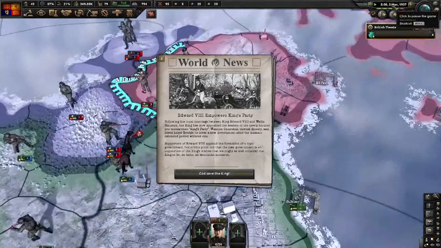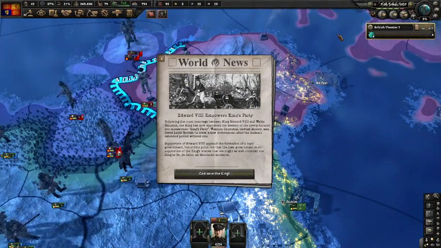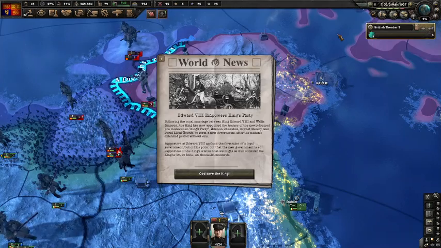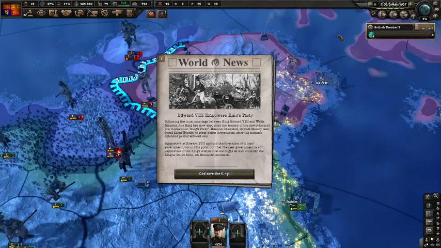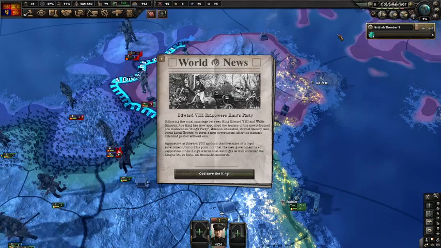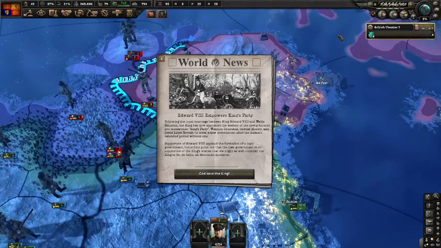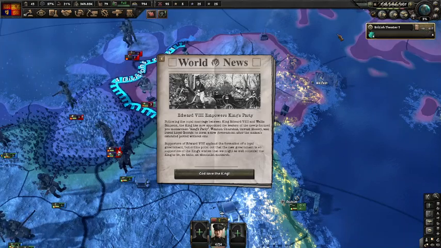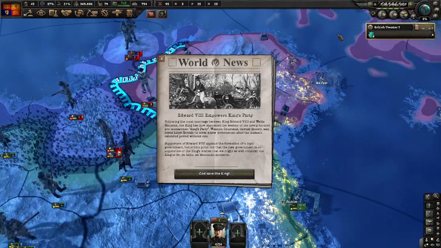Hey, King's Party! Edward VIII empowers the King's Party. Following the royal marriage between King Edward VIII and Wallace Simpson, the King has now appointed the leaders of the newly formed pro-monarchist King's Party, Winston Churchill, Oswald Mosley, and David Lloyd George, to form a new government after the nation's extended period without one. Supporters of Edward VIII applaud the formation of a loyal government, but critics point out that the new government is so supportive of the King's wishes that we might as well consider the King to be de facto an absolutist monarch.